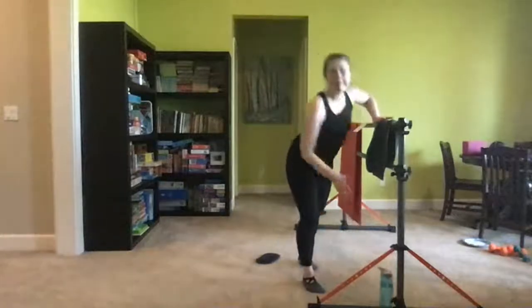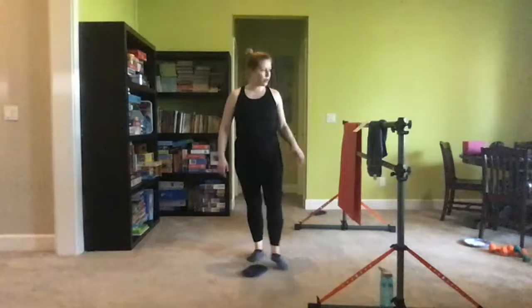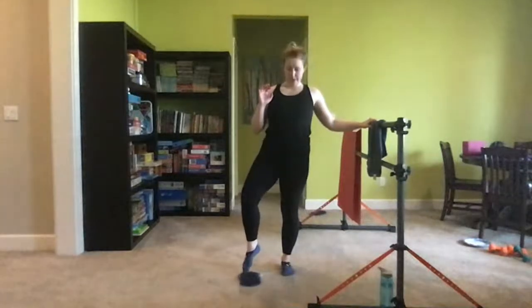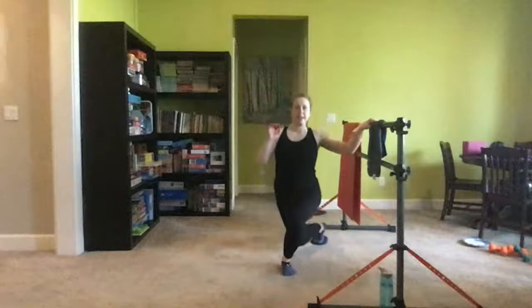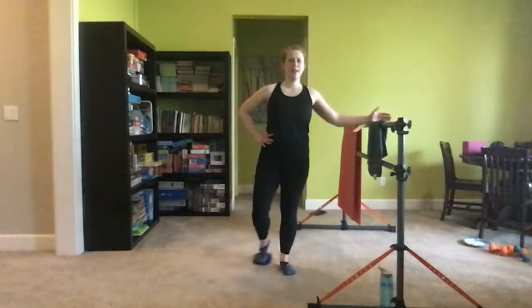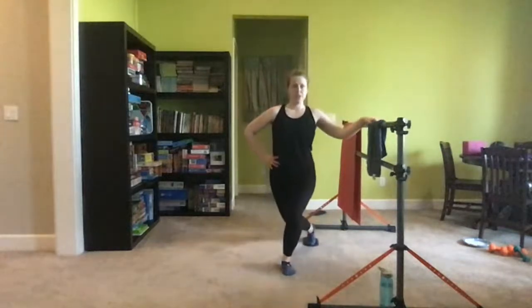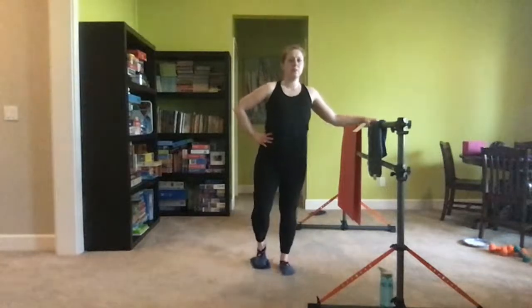Okay, now we have those beautiful curtsy lunges. Woo! So as a reminder, if you don't have that slider, that's fine. You're just stepping to that curtsy lunge and coming up and tapping. Stepping. You've got that slider, you're already going, you know what to do. Slide it back. We're not adding the knee yet, we're just doing that basic motion. And I feel myself gripping. I don't want to grip. So my leg is here. And up. Again, this is fine. You can come down here. You don't need to come all the way down. You do not need to do that. You need to be where you are today. Okay, one more, and then we can add that knee.